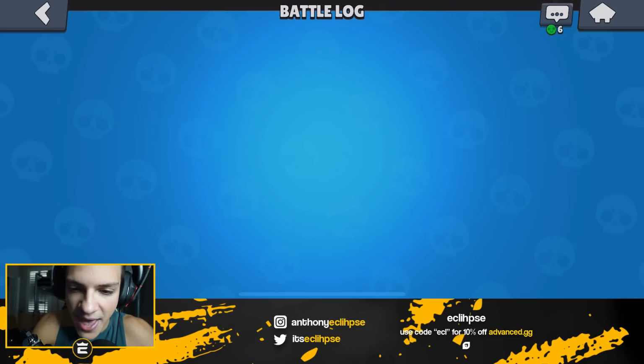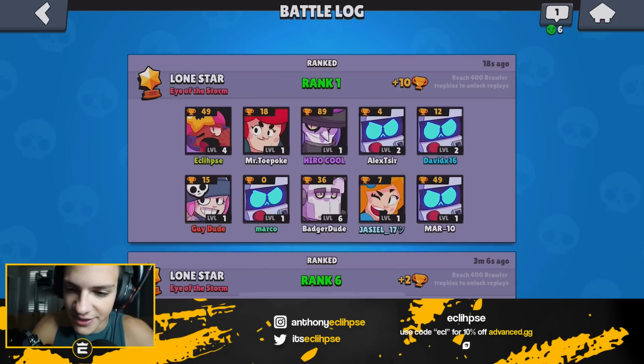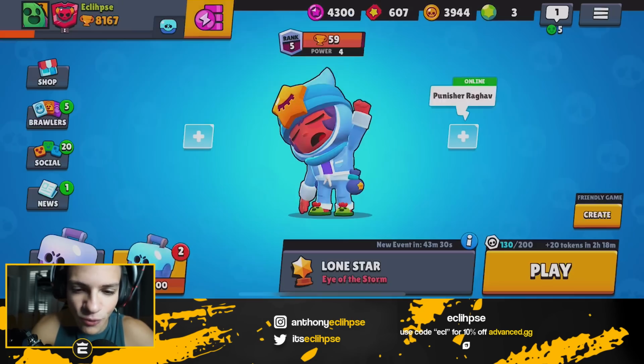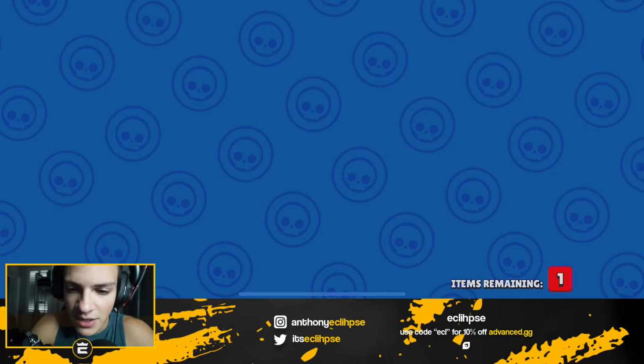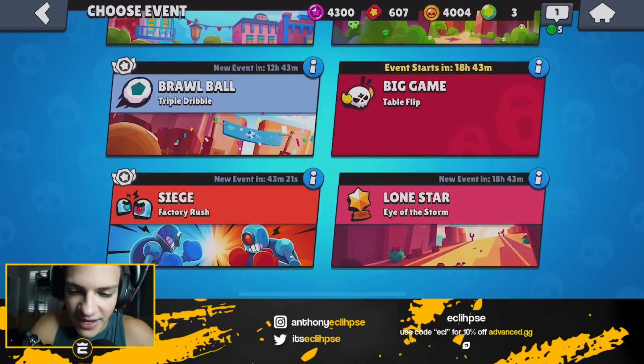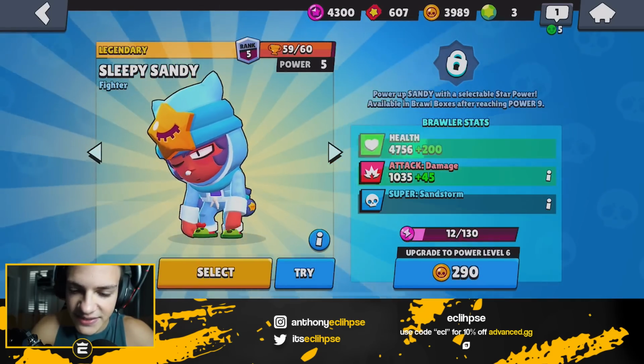Let's go check our battle log. And I had 49, oh wait, that's my trophies on my brawler. Okay, it doesn't tell me how many stars each brawler had. For a second, I thought I had 49 stars that battle. We got 2 brawl boxes. Hopefully I can upgrade my Sandy up a level, and I had changed the game mode to Siege by accident there. But let's upgrade our Sandy to level 5.